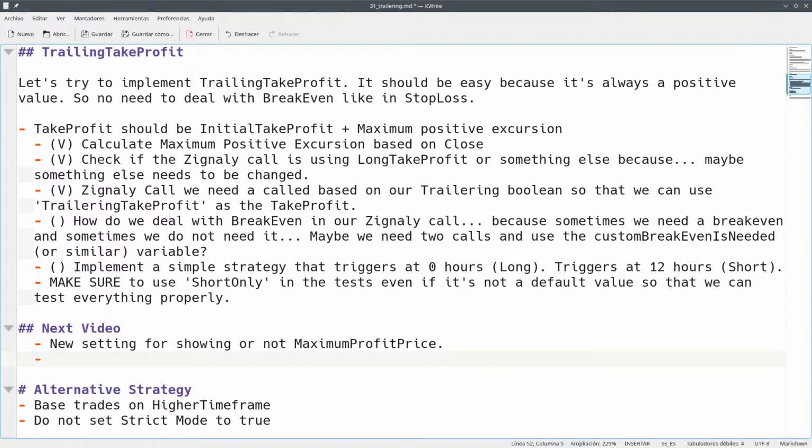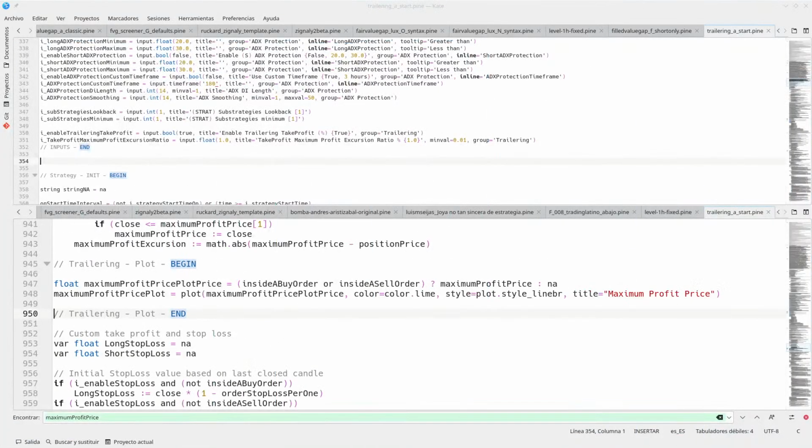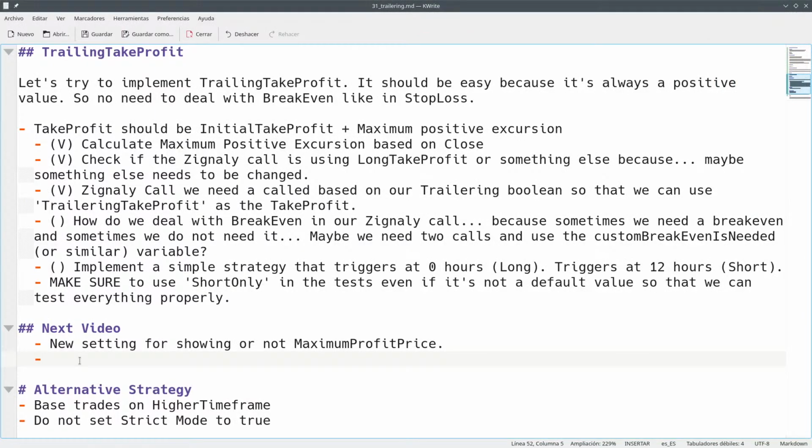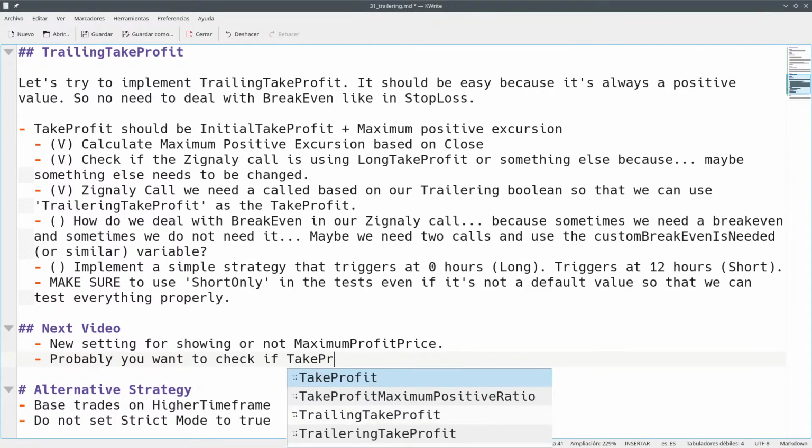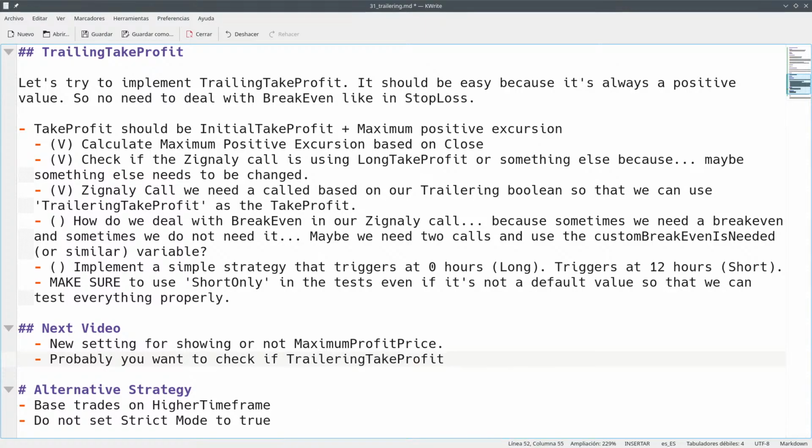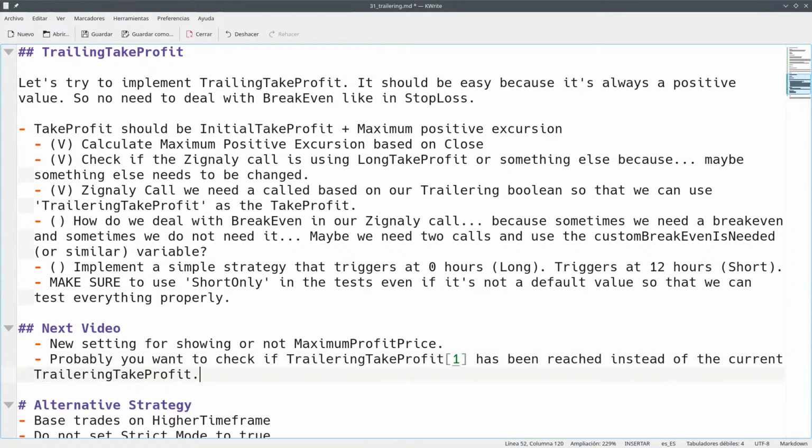And the next thing you want to do is probably check if take profit, if trailing take profit one has been reached instead of the current trailing take profit.